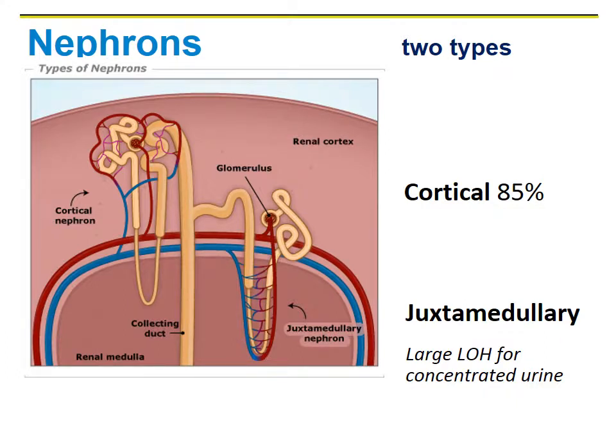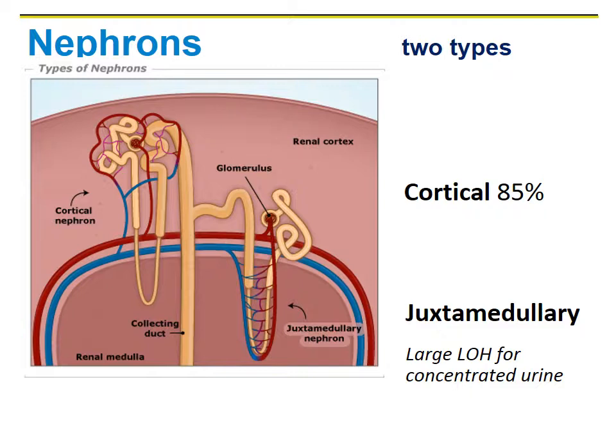So it turns out that there are two types of nephrons. Most nephrons in the kidney are small ones, and most of their structures are in the outer cortex region. Because of this, they are called cortical nephrons. However, some nephrons have their corpuscle and convoluted tubules in the deeper part of the cortex region, but they have super long loops of Henle that are in the medullary region. These are called juxtamedullary nephrons. That word basically means next to the medulla.